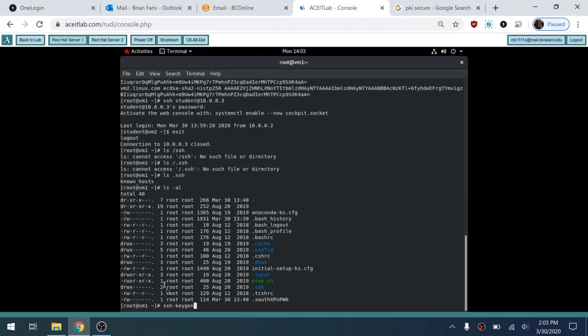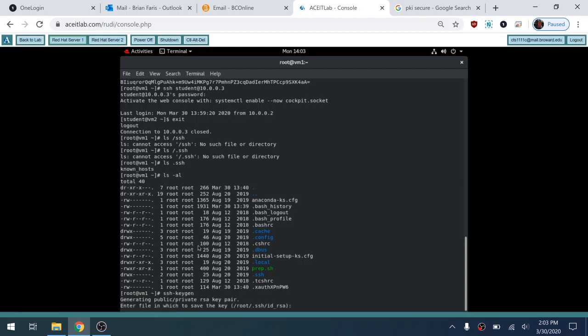So right now I'm creating a public and private key for root that's on VM1. So it's asking where to save the file. Under root's home folder, the .ssh folder, and it's going to create a public and private key for the RSA encryption type.